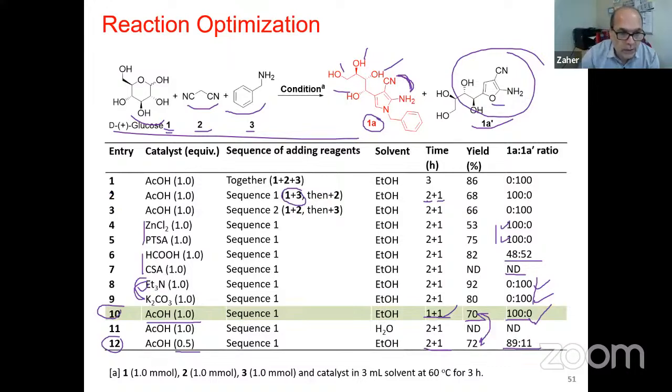There's one thing that I also want to explain to you here. If you look at entry 2 and 3, I am using 2 different sequences here, and I'm obtaining either 1A or 1B. So this tells us that you can control the selectivity based on different factors, the sequence and the type of catalyst you use. Here we are using the same catalyst, but the sequence is different, and based on the sequence you get either 1A or 1A dash. So this is really based on the sequence or the type of base that you use. It is important to choose the right kind of condition to obtain the product you want.